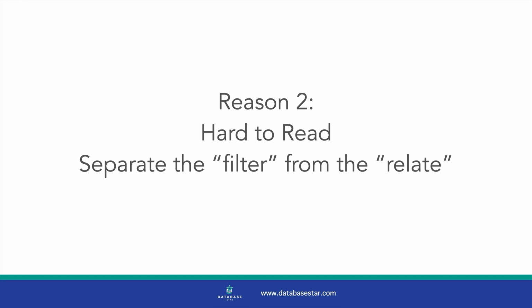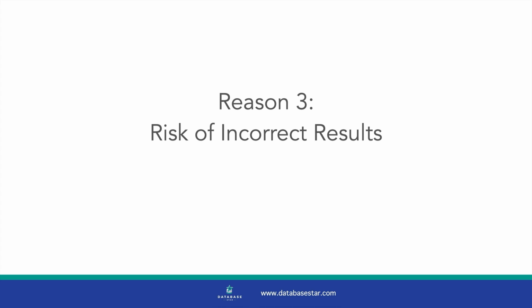Using the join keyword can also be more readable. The intent of the where clause is to filter data that meets criteria that you specify, such as matching on names or dates or status values. The intent of the join clause is to relate data in two tables. This could be a personal preference, but you can make the query more readable by separating the part that relates data to the other tables and the part that filters on criteria. This is even more evident with larger queries. Once you start getting larger queries with 5 or 10 tables and multiple conditions, it can get confusing if they're all in one section. The third reason is that there is a risk of the results being incorrect.